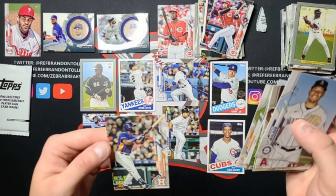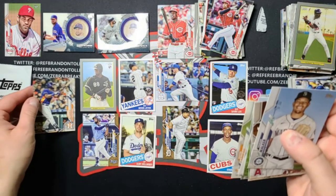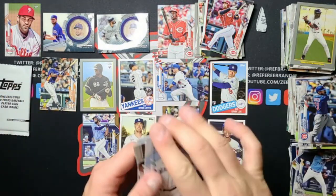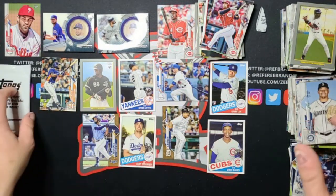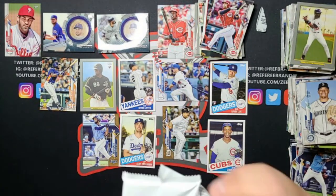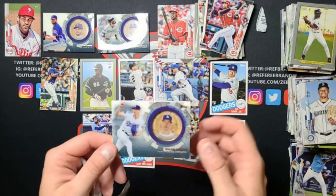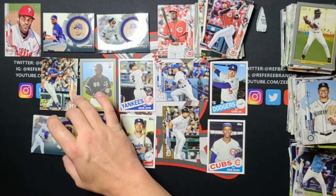And, okay, here we go. Yordan Alvarez. That's a nice last card. Yordan Alvarez, rookie cup rookie debut. That'll be one to hold on to as well. Perfect. Okay. All right, last but not least, our manufactured coin is going to be Walker Buehler from the Dodgers.